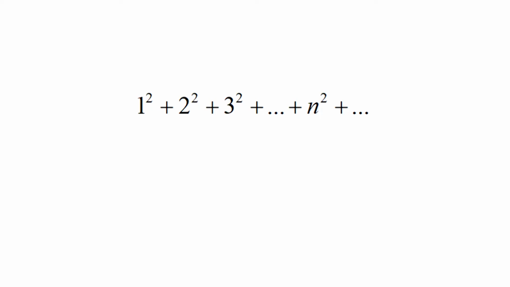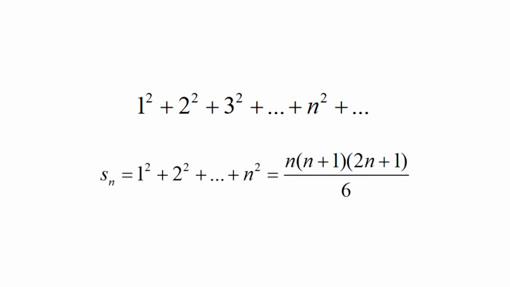We show that the series 1 square plus 2 square plus 3 square plus etc. plus n square plus etc. diverges to positive infinity. Let un equal to n square. Then the nth partial sum is Sn equal to 1 square plus 2 square plus etc. plus n square, which is equal to n into (n plus 1) into (2n plus 1) upon 6. As the terms of the sequence Sn of partial sums outgrow every real number m, it diverges and hence the series diverges to positive infinity.